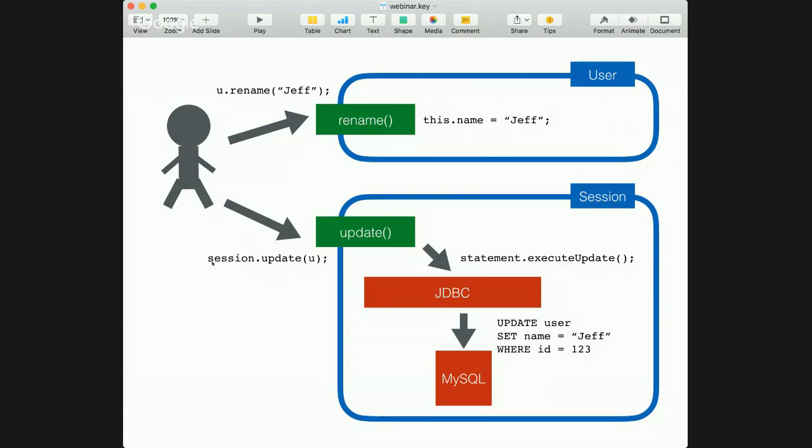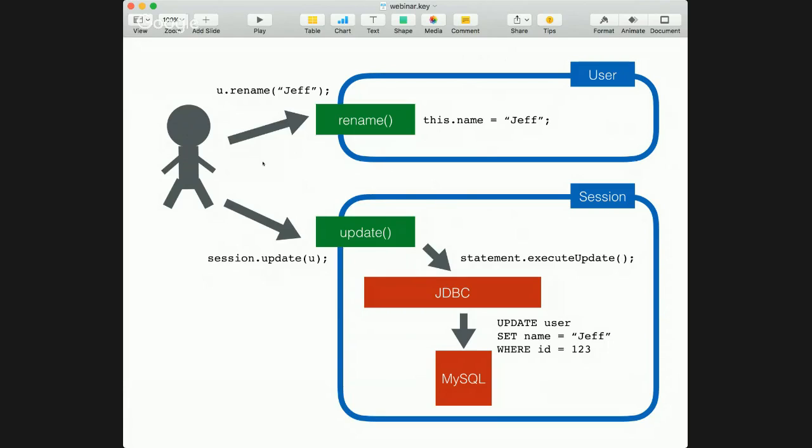For example, in Hibernate, I go to the session and I say update, and I give my object, an instance of class user, as a parameter to the update method. And this other object, the session, creates a statement for JDBC, and then JDBC connects to MySQL and sends update user set name to Jeff where ID is 123. I'm sure you understand how it technically works.